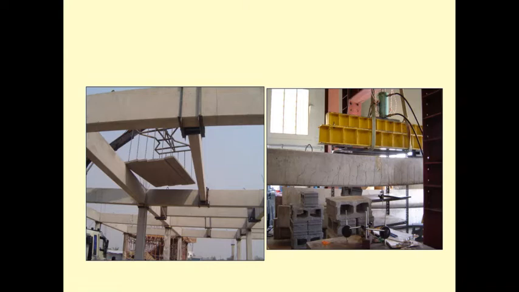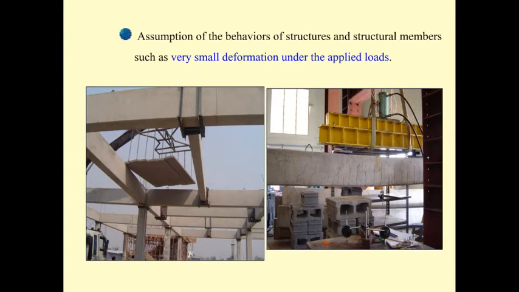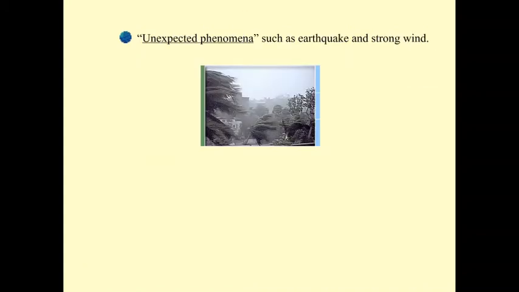So in the design of the beam, if there is no wall, we will limit the deflection to L over 240. If there is a wall, we limit the deflection to L over 360. That means if there is a wall, the limited deflection is going to be smaller than with no wall, because large deformation of the beam also causes cracks in the wall. And this means we have to do that.